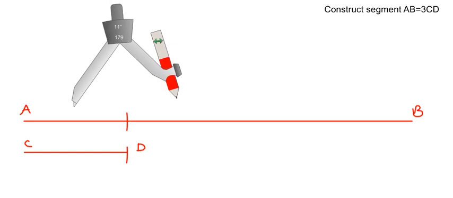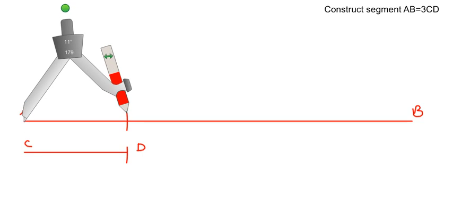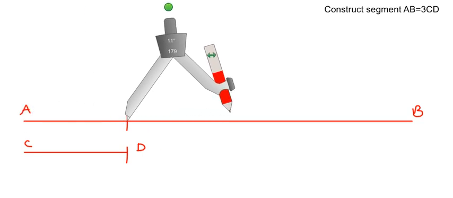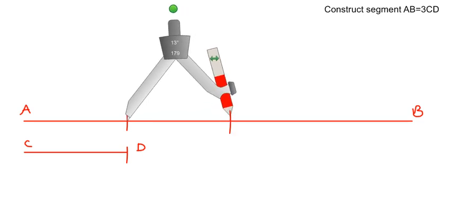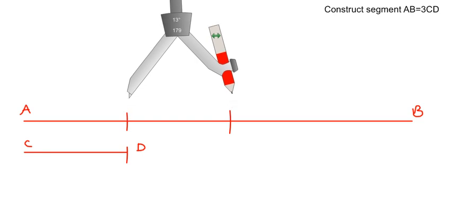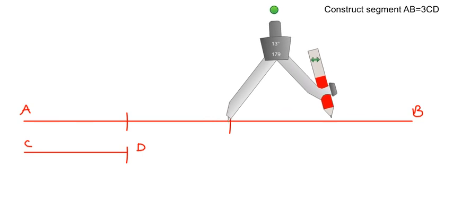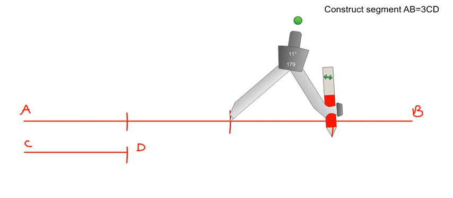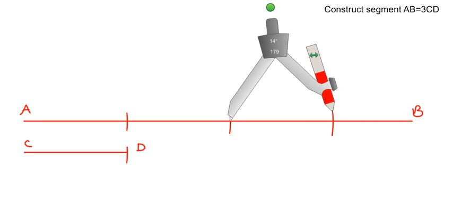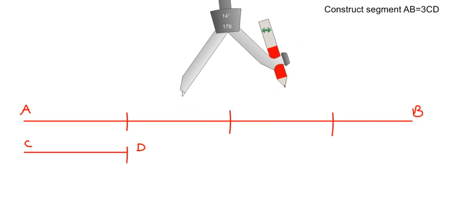So I'm simply going to keep my compass distance the same. Again, I did not open it bigger or smaller. And then I'm going to move over to this location, where my first arc was, and make another arc. The reason I'm calling it an arc is it's part of a circle. And then I'm going to take that distance. I'm not opening or closing my compass at all, and I'm going to move it out this distance right here. And you want to be as precise as you can be. Now, once I've done this, I know that I've created a segment that is exactly 3 times as long, at least as close as I can be with my compass.